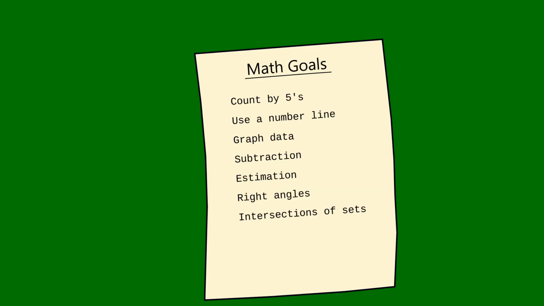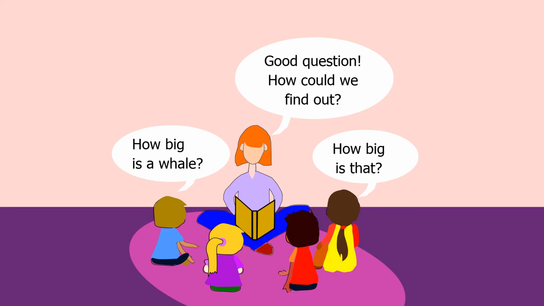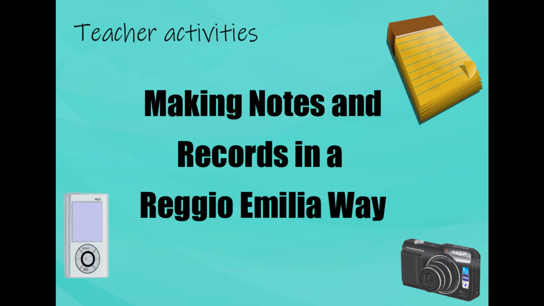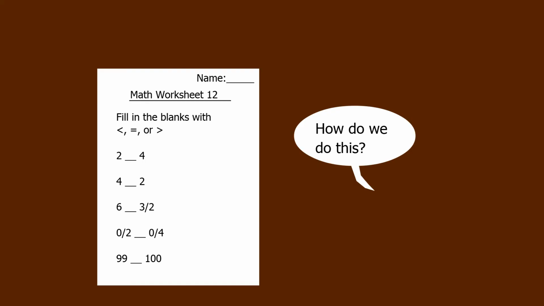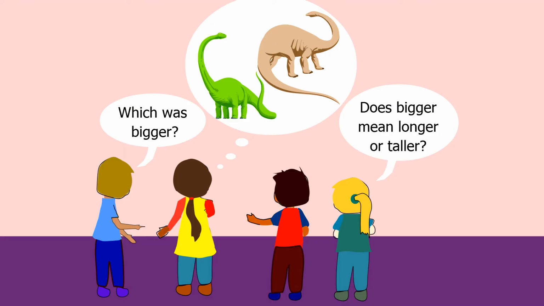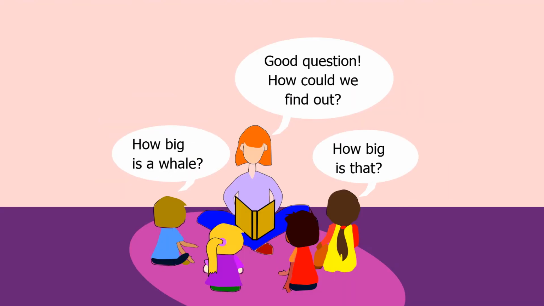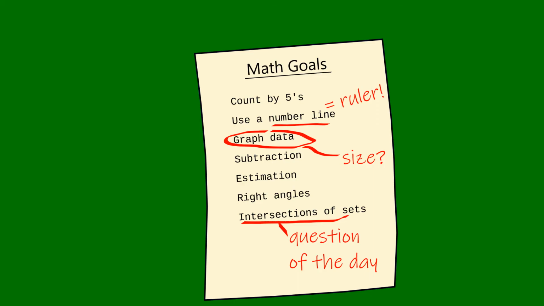An ideal place to begin is with curiosities and confusions about numbers that your students have already expressed. Before doing this activity, you may want to exercise your role as teacher researcher to discover some of their natural interests in math. Taking a Reggio Emilia approach, this does not mean questions about how to do math work that you've given them. You're looking for genuine curiosities triggered by their own observations of or confusions about the world. Once you have some ideas in mind, you can begin to explore and develop them with the students.